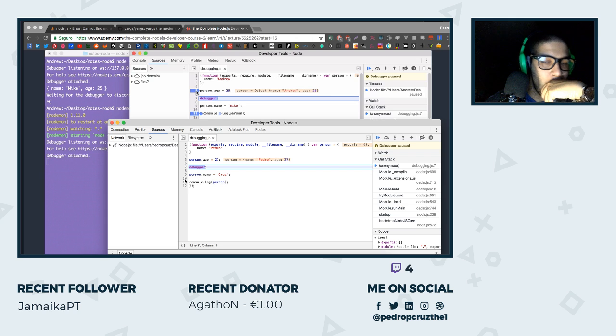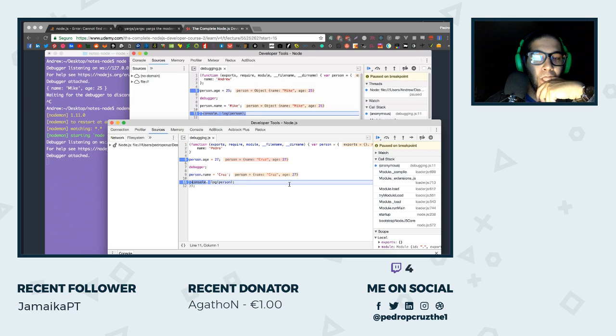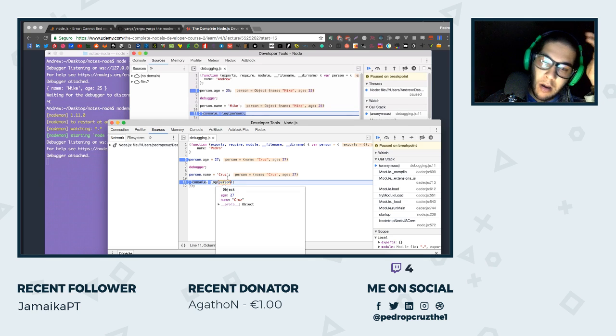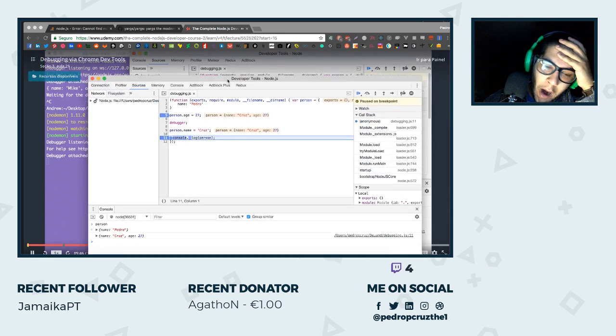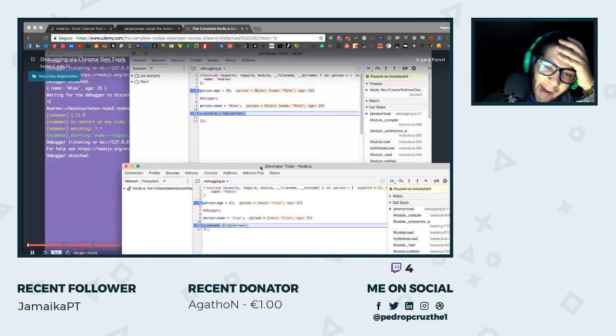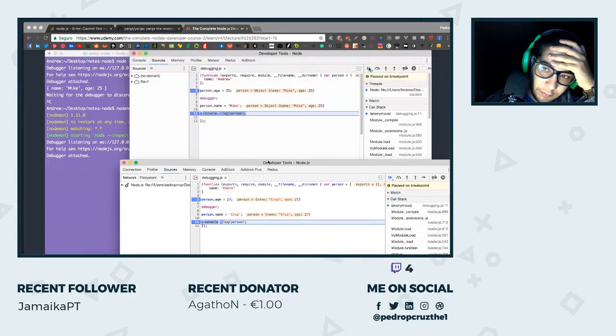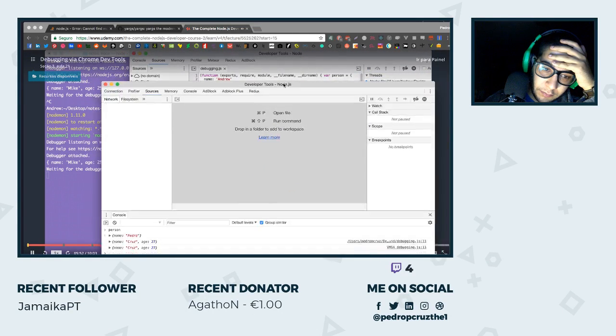So right now I have a breakpoint on line 5 and line 11. Now line 5 has come and gone, so that one is not going to get caught, but we haven't gotten to line 11 yet. So if I click that blue button, you can see that instead of continuing all the way through the end and printing out the object, we actually have stopped just before we print out the object. If I look at person, I can see that the person is indeed Mike. And if I click that blue play button, once again, it prints to the screen.